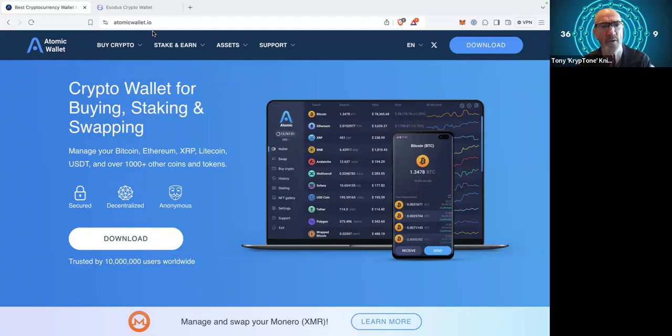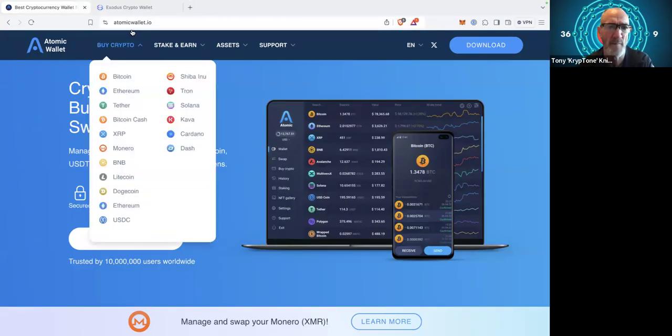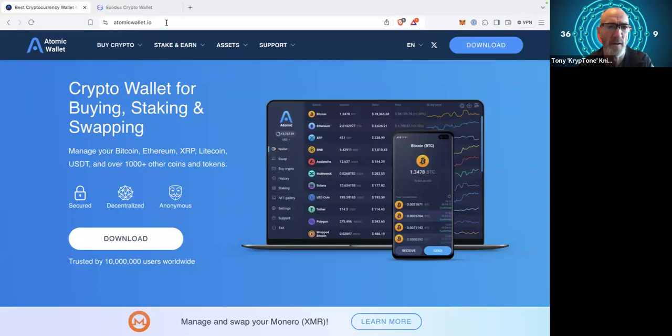So if you go into a site that might say Atomic Wallet 1.io, it will look very, very similar to the actual address, where there will be an extra digit added, or an extra digit removed.